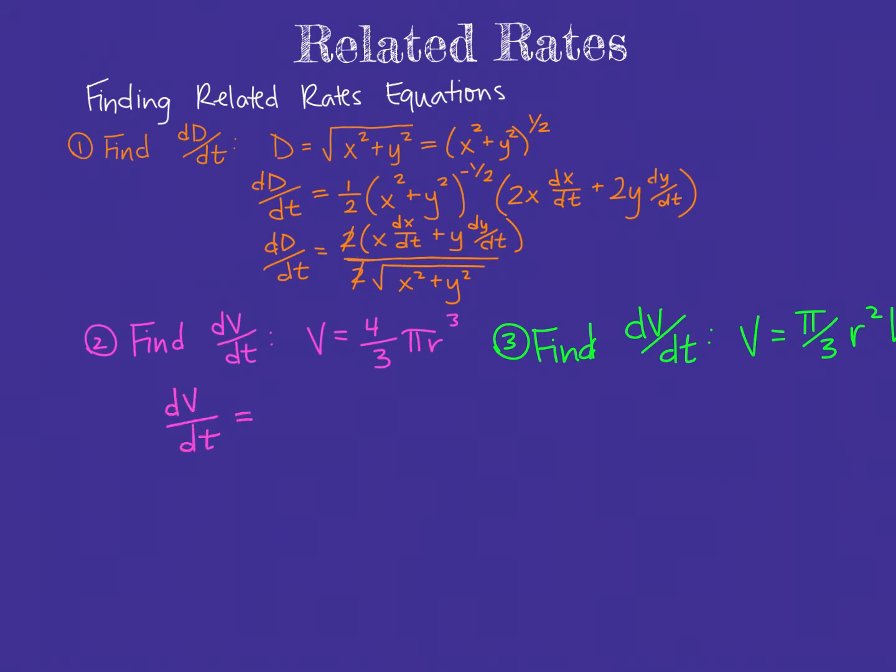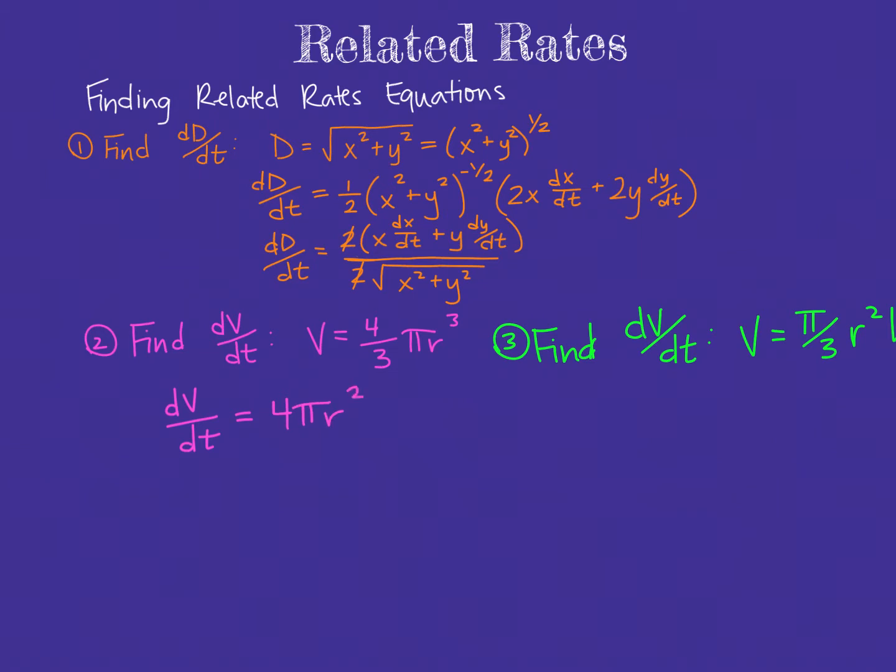Then on the right-hand side, we again need to differentiate with respect to time. 4/3 pi is just a constant out front. Remember, pi is just, or coefficient rather, because it's attached to the r cubed. So 4/3 pi is our coefficient. We're basically just differentiating this r cubed with respect to time. Using the power rule, we'll bring the 3 out front. 3 times that 4/3 pi ends up just being 4 pi. And then the power rule will raise it now to the second power.